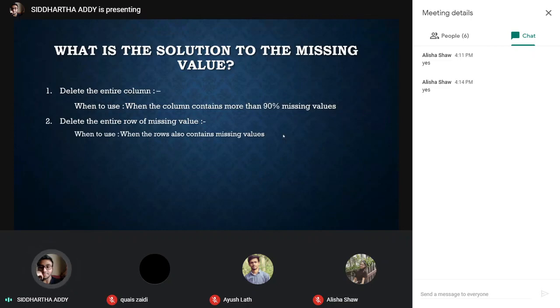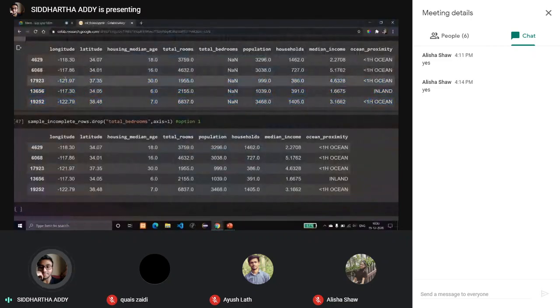When the rows also contain missing values. That's quite obvious. Imagine a situation where all these are missing values, and only one particular data point is present, so the entire row consists of null or NaN values. Then we can choose this option.